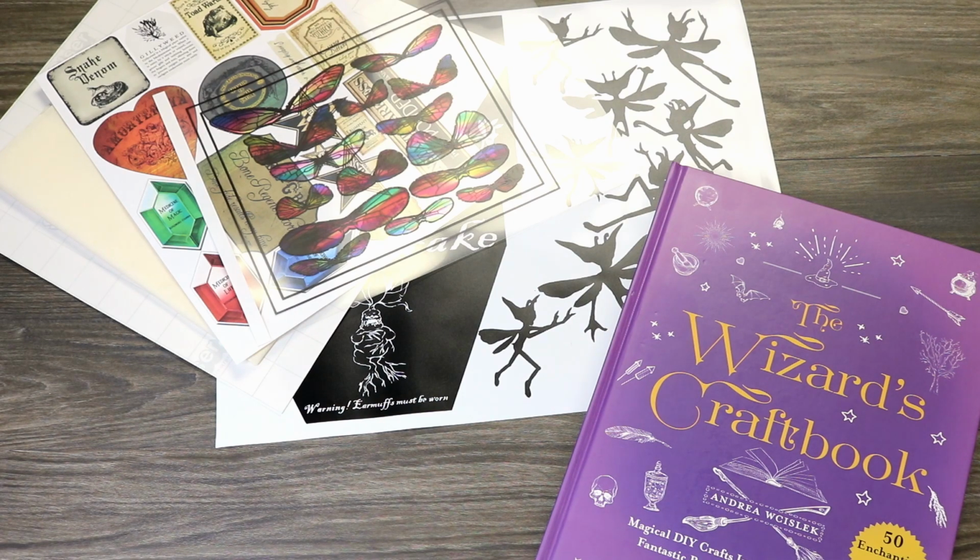The book pack is going to include all of the labels that are in the book, pre-printed and cut out. It's going to include wings for the flying keys, but they're also the wings I use for fairy wings. So if you don't want to do the flying keys, you could use them for that. It's going to come with the design that you need for the Hocus Pocus candle pre-printed out for you. It is going to come with vinyl transfer sheet, as well as the vinyl cutouts of the Cornish pixies and the mandrake pot stencil, as well as the Gellert Grindelwald skull hookah stencil.